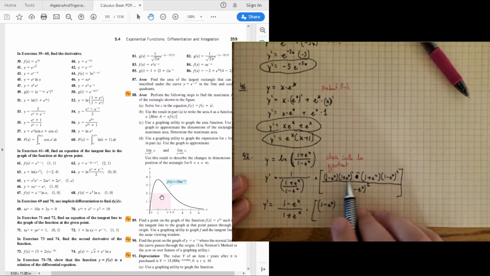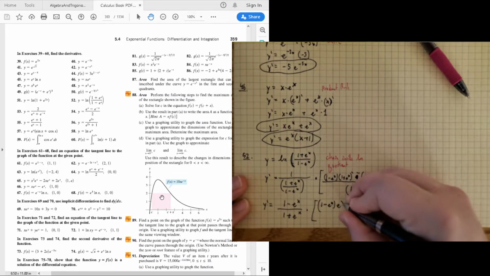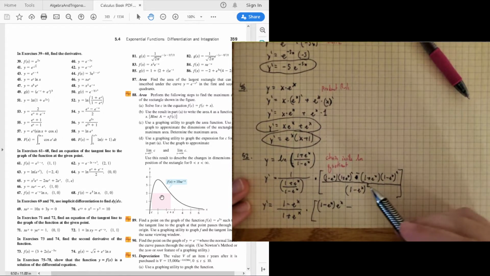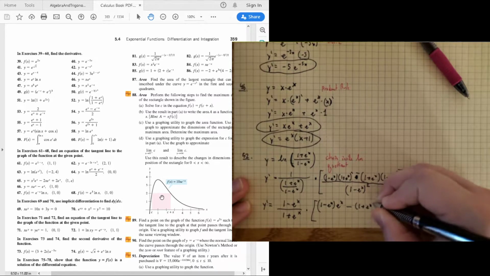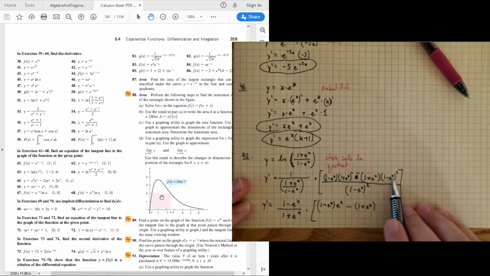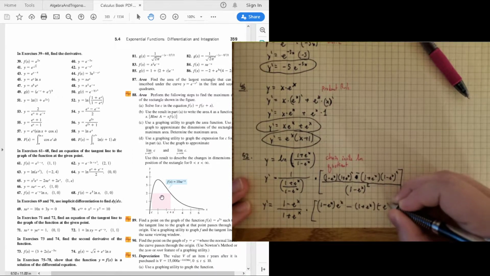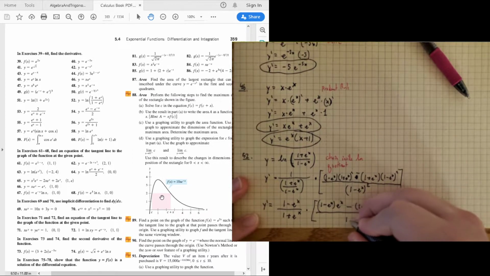The derivative of 1 plus e to the x, well, the derivative of 1 would be 0. The derivative of e to the x would, of course, be e to the x, minus 1 plus e to the x is just 1 plus e to the x. The derivative of 1 minus e to the x, well, the derivative of 1 is 0. The negative sign is going to stay, and then e to the x is just e to the x, so negative e to the x power. All over, of course, 1 minus e to the x squared.